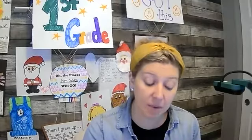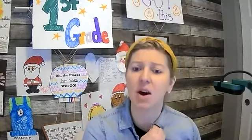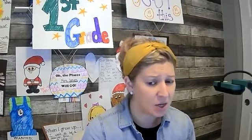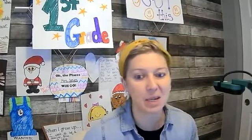If you want to use your clock that we made yesterday in class with the yellow and orange sections, that would be fine. I don't have mine at home, but I am going to help you with it on page 53. So it's in the green math book. We did a lot of work with it yesterday where we practiced the hour hand and the minute hand. So now we're going to match the clocks up and see if we can tell what time they are.